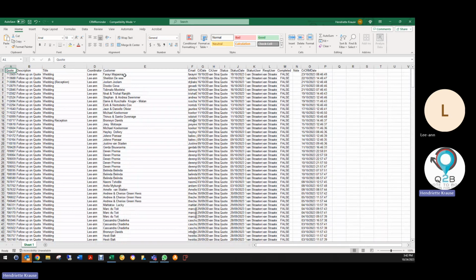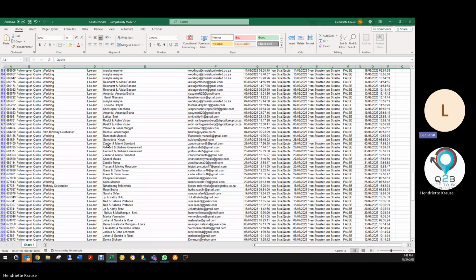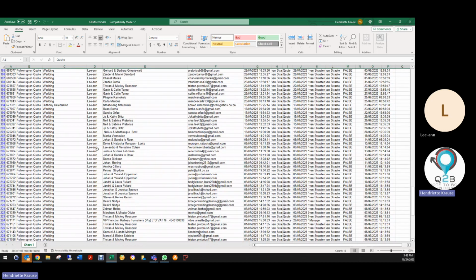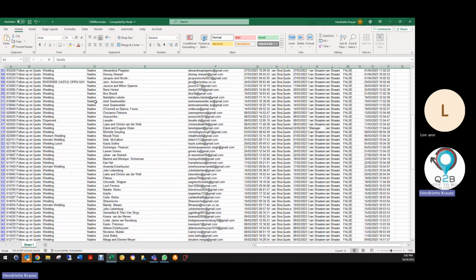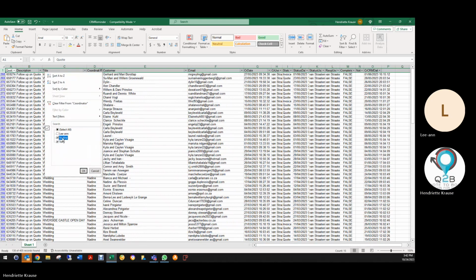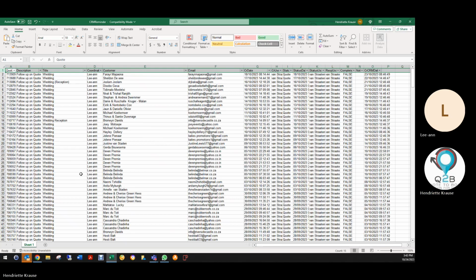And so now I can easily, there's the email, the dates, everything is in here. So now I can easily filter, and I just want to see my own. And there's only your own. Okay. Yes, but you're typing your life away, girl. Yep. Yes. Okay. If you want to see Nadine's quotes, and I want to see Tony's quotes. So now you can easily work in Excel and see what is going on with each wedding. Okay. Tony's not typing anymore.